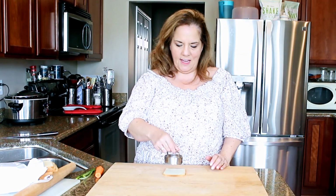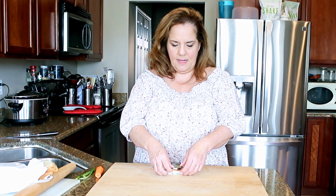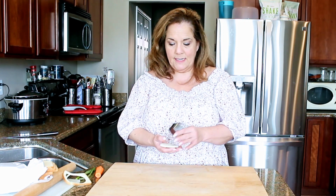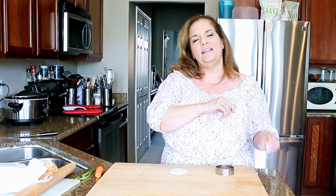What I do is I take a 3-inch cutter, put it right in the middle, make sure that I get it all the way around. You have a pretty little circle now. These you can say, you're not supposed to feed the birds or the ducks bread anymore, because then they get lazy and they're looking for an easy meal.